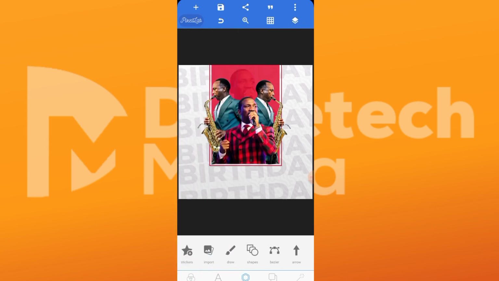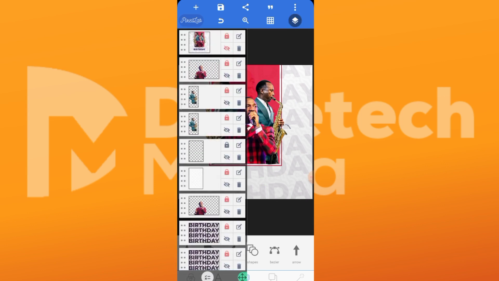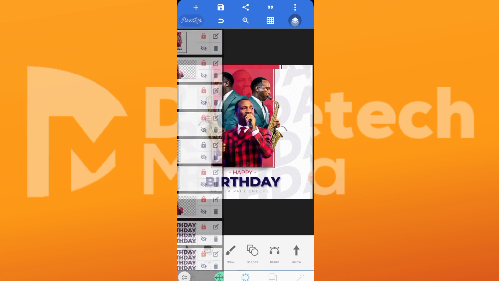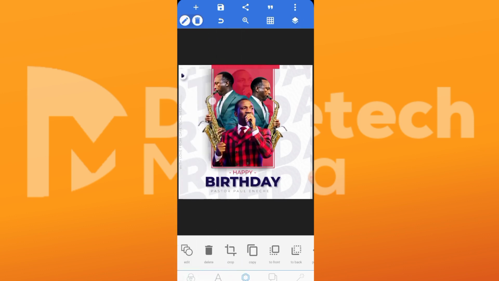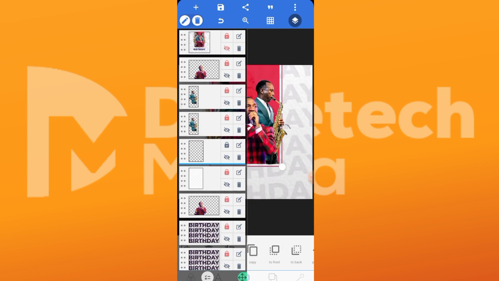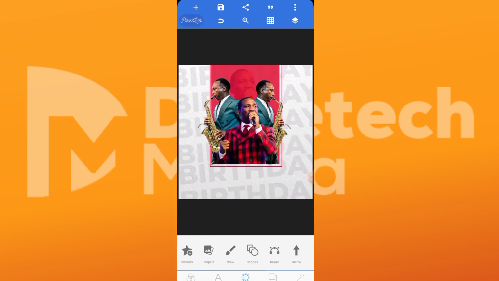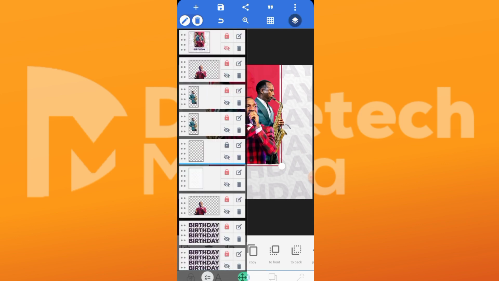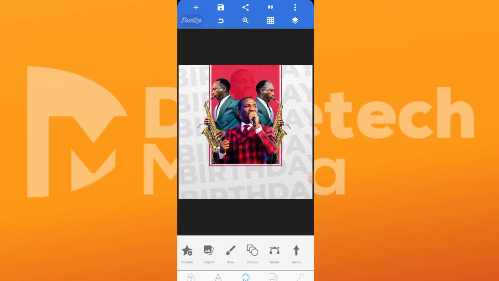Alright, so next thing I did was I created a form of shadow effect. If you take your time to check it well, you notice shadow effects here, and here. Okay, so we're going to work on that immediately. Right, so let's lock this. I forgot to lock it. It was moving about. Okay, locked. Okay, this shouldn't move again.